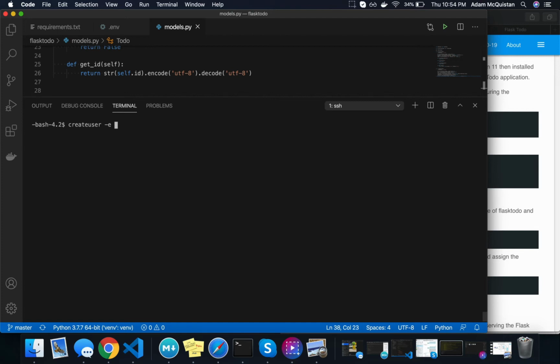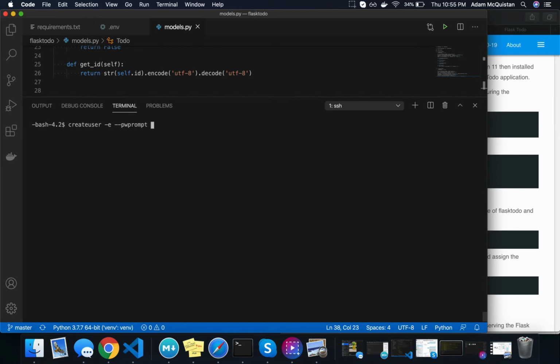So I'll use the -e flag to echo out the SQL that gets submitted to the database engine, and then --pwprompt asks me to give this new user a password.